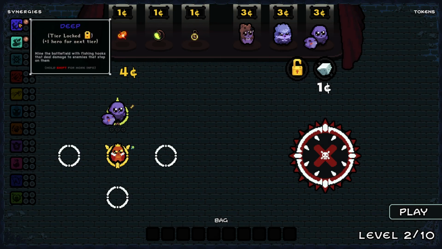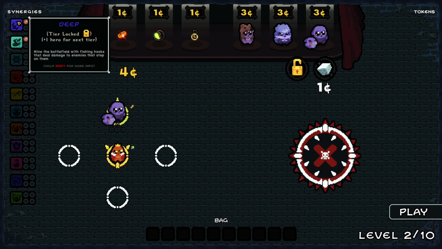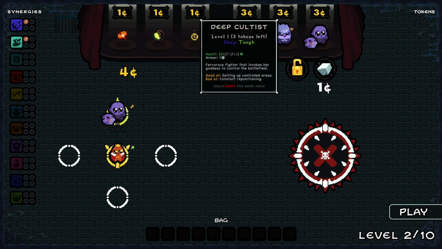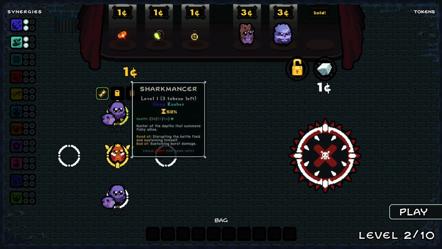We will learn how it works. I don't need to start being crazy and whatnot. What does Deep do? So, spawn 15 to 25 hooks that recharge after 10 to 5 seconds. Each hook deals 5 damage. Mine the battlefield with fishing hooks that deal damage to enemies that step on them. Okay, it's a trap, whatever. And then movement speed. What do you do? Deep and tough. You know what? We're gonna go with another Sharkmancer. It's as simple as that.